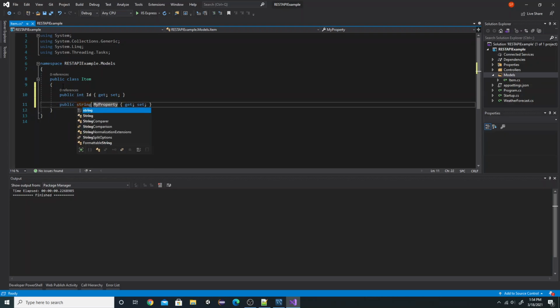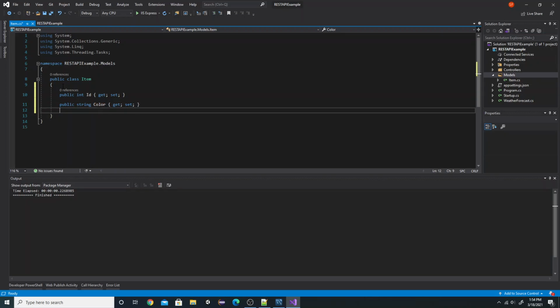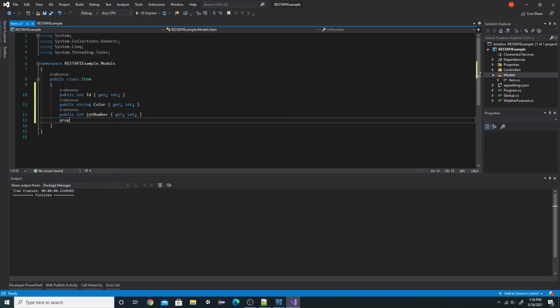And then I'm going to make a string for colors. And then we are going to make an int for just some int number example. And we are going to make a double just for a double number example. All right, so that should be good for now.